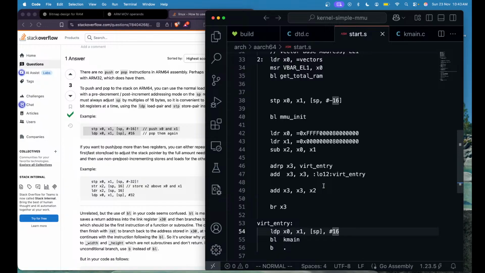What's the proper way to do it? Think. I have no clue.